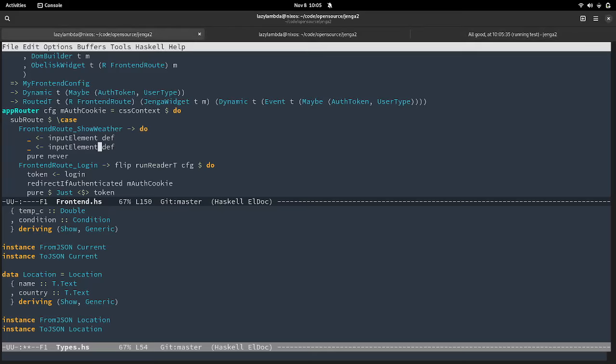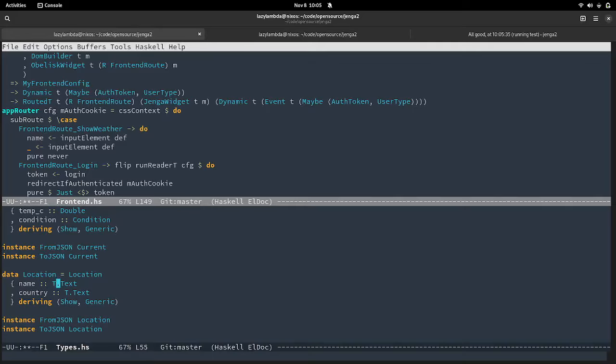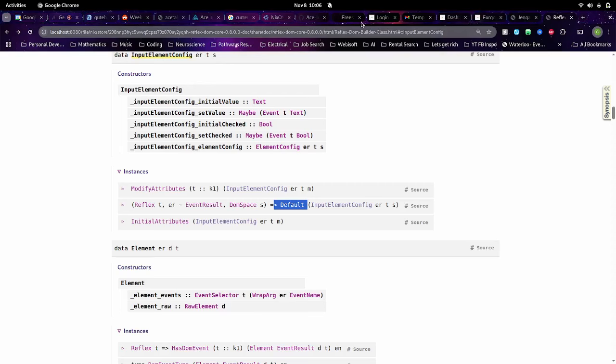I'm also going to need, let's call this the name. What's the name of the city? Maybe this is an AI hallucination. That feels weird, and this is AI code, so I don't know.